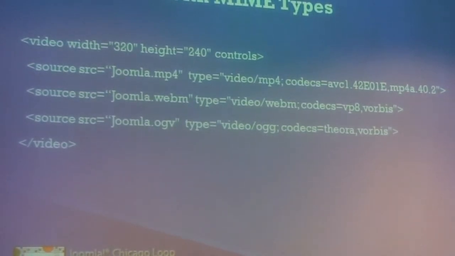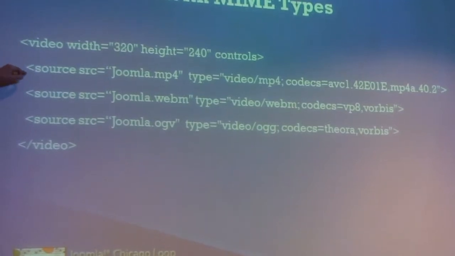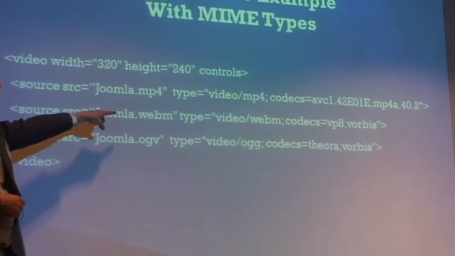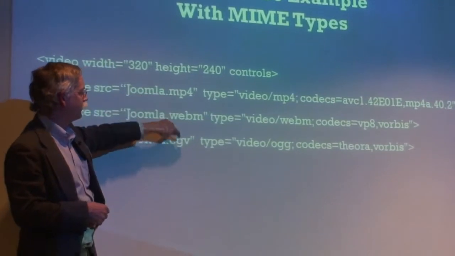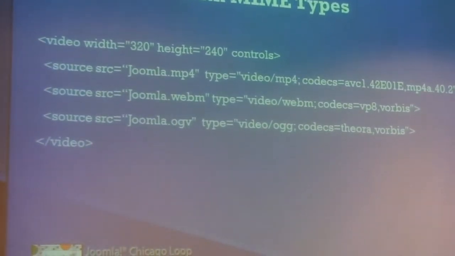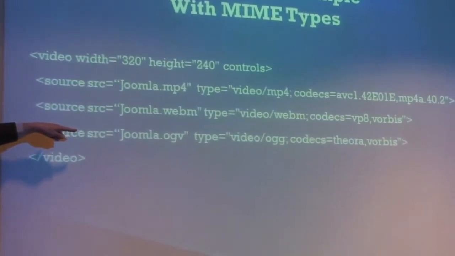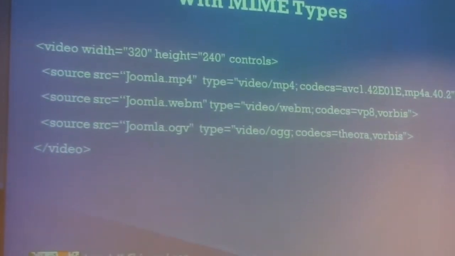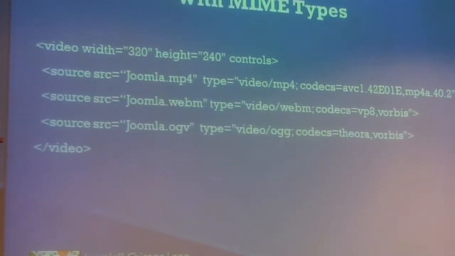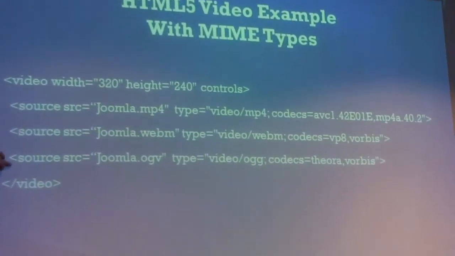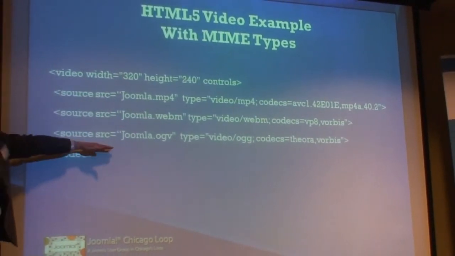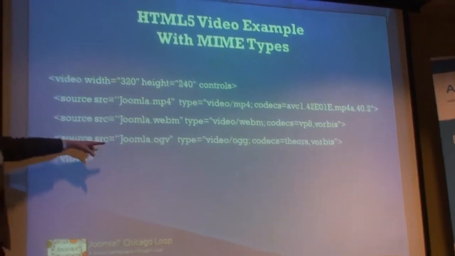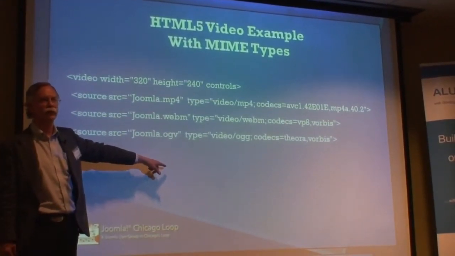Here's another example — this is actually the way you'll probably code your video. The iPhone and Safari will look at the types and say 'I know how to play this.' But you're actually going to have to encode your video in three different formats and upload them all. You have to go back to that browser support chart and make sure however you encode them, these are good choices that cover all those devices. If a browser can't decode any of these, you can put Flash code in and it'll play Flash — so you might have to do three encodings plus a Flash encoding for one video.